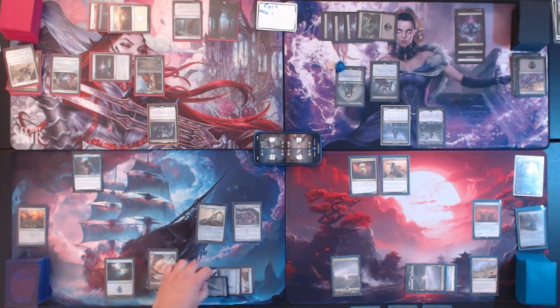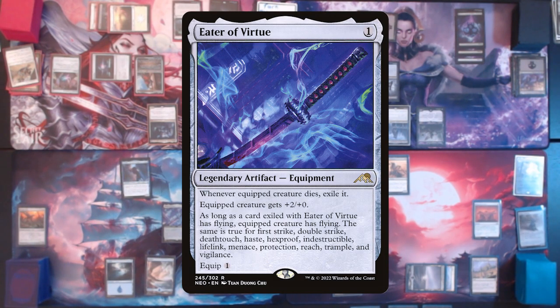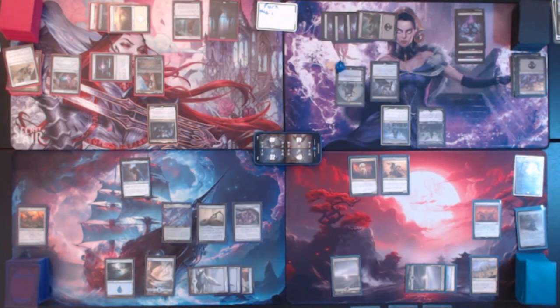Then I will tap 1 to play Eater of Virtue. It's an equipment that when an equipped creature dies, exile it. Equipped creature gets +2/+0. And as long as a card exiled with Eater of Virtue has flying, the equipped creature has flying. And that continues on for a bunch of other keywords. I'm not going to equip them onto Tetsuko because then they wouldn't be unblockable. So there's no point to it. I will just leave them up for a blocker and pass turn.